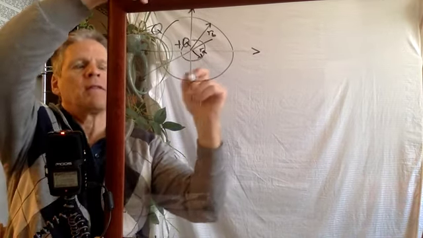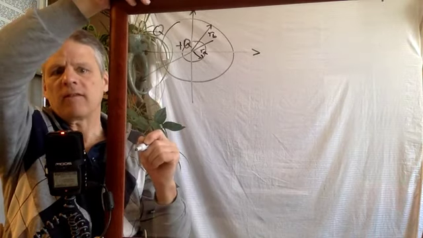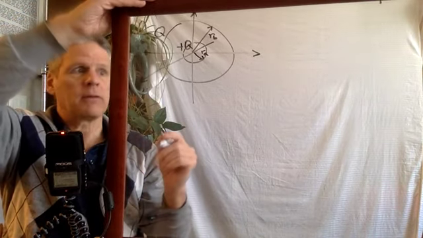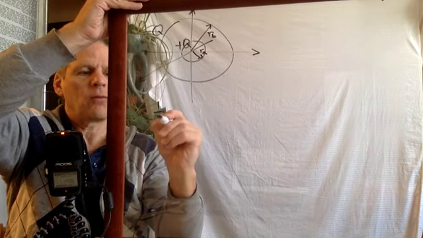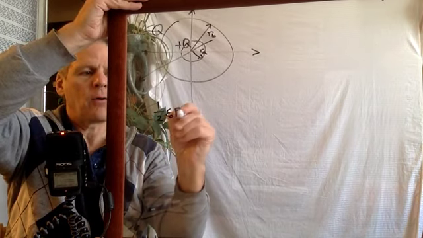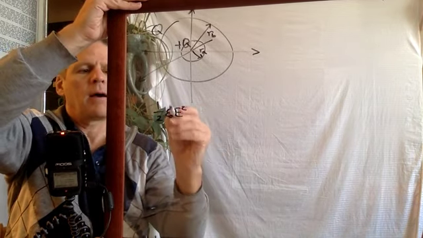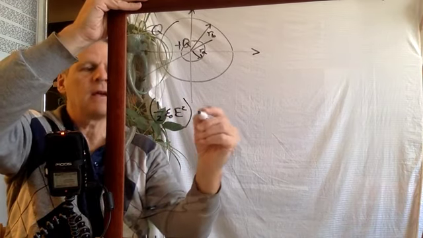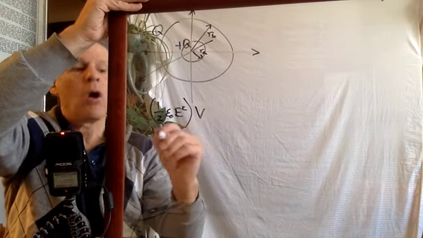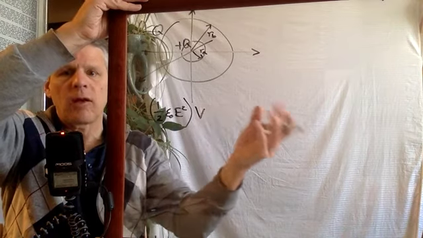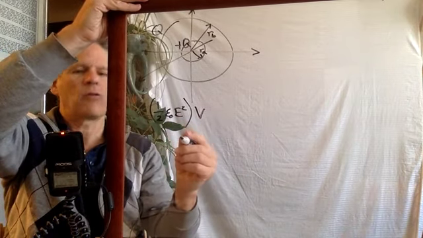We have discovered that there is such a thing as the energy density of an electric field. And that energy density is 1/2 epsilon 0 E squared. This is the energy density, and then times the volume will give us the total energy of some configuration, whatever that configuration happens to be.